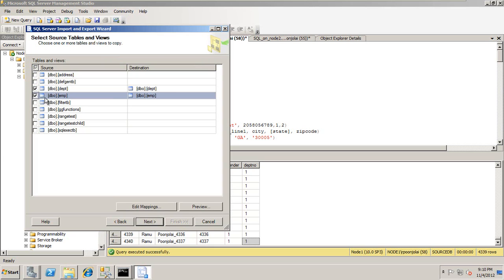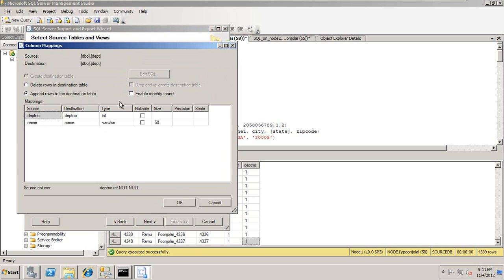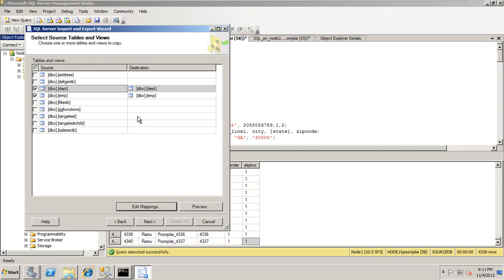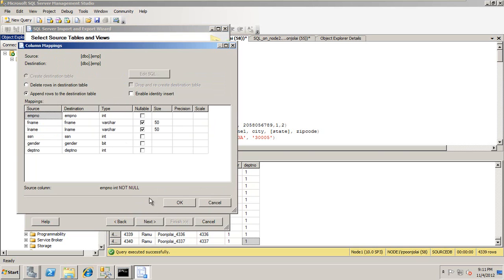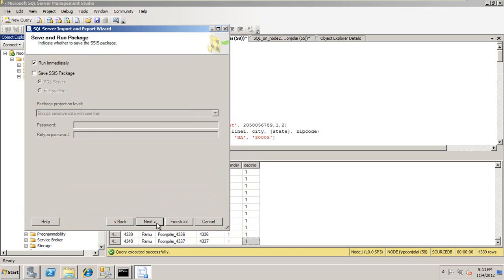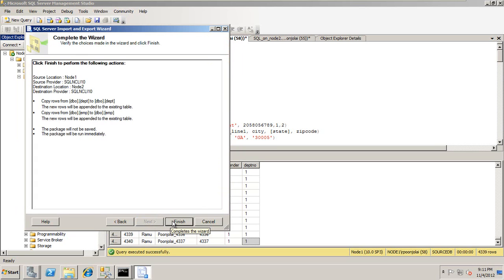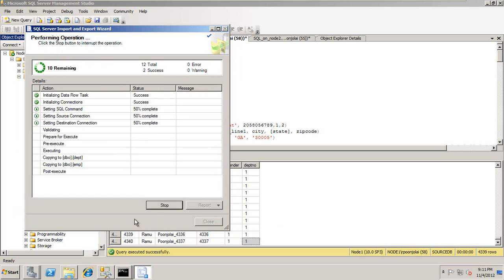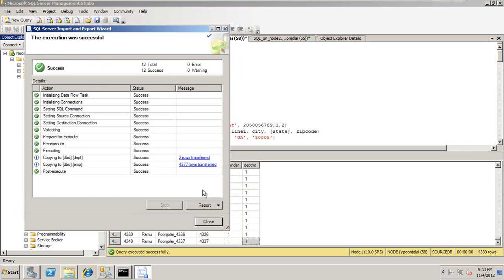Select the tables that you want to export. We have cleaned up the records, so we don't need to say delete the rows in destination table. So enable the identity, because the target table has identity columns. That's it, finish. It's going to copy the rows.